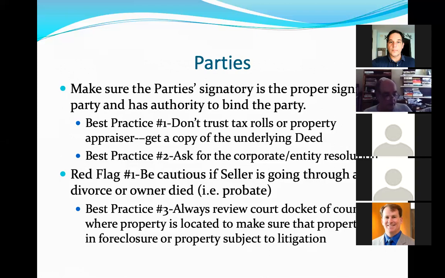And the best way to get it is you go to the clerk of the court or the county recorder of the particular county where the property is located. And that's where you're able to get a copy of the particular deed that you're looking for. And most importantly, that's going to have the proper tax folio number, property identification number, and legal description.